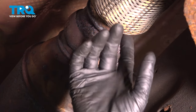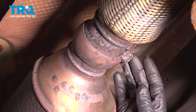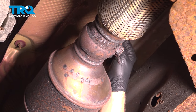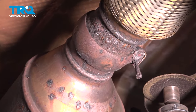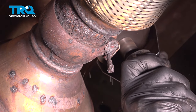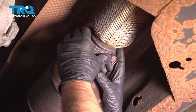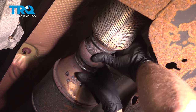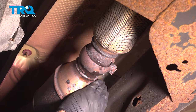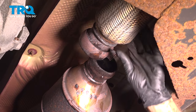Right here, you're gonna need to disconnect in front of the flex pipe, this connection right here. This one's extremely rusty, so you normally would use a 13 millimeter socket and take the bolt out and it should go up. This one, I'm just gonna have to cut it off. Now it's separated right there. Slide this off. There we go. That's separated.